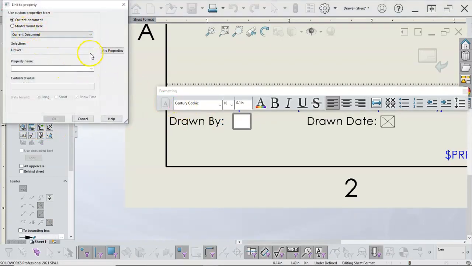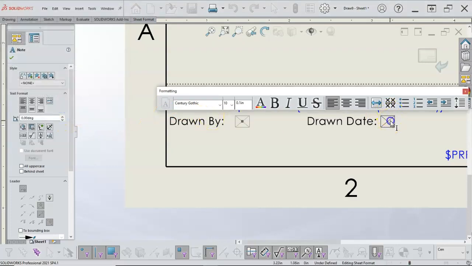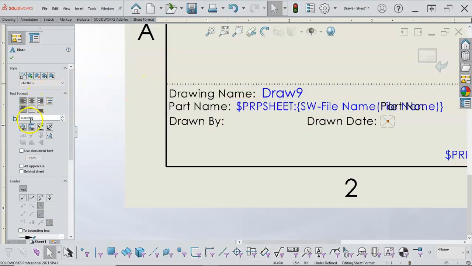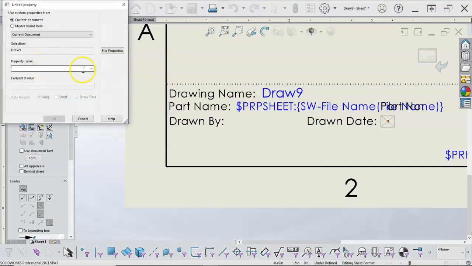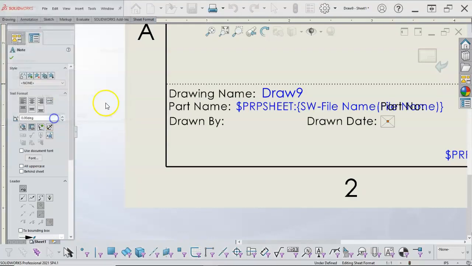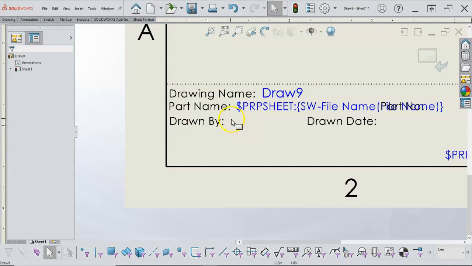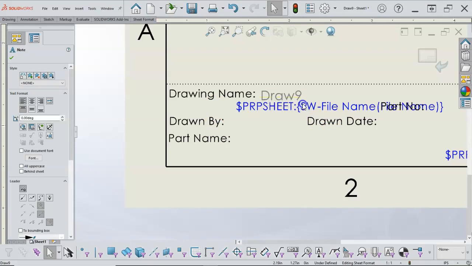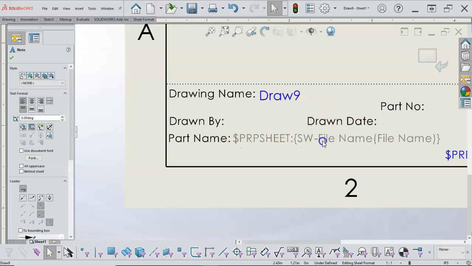So looking at the order then, drawn by, okay, and drawn date, link to property, and okay. So if we go with the drawing names, since those are tied to, and be careful what I'm grabbing here. And looks like I didn't get the part number anyway.